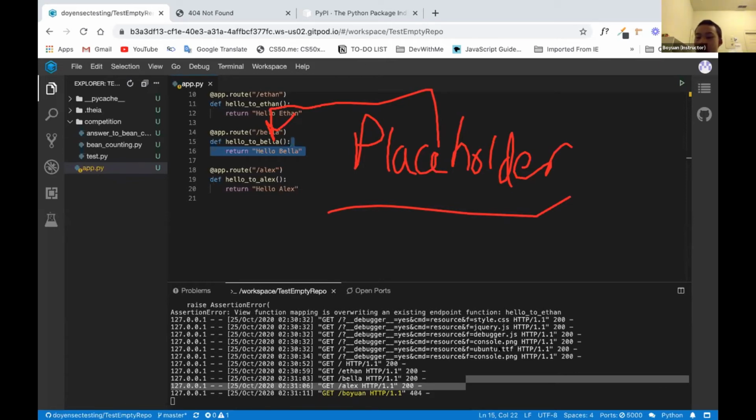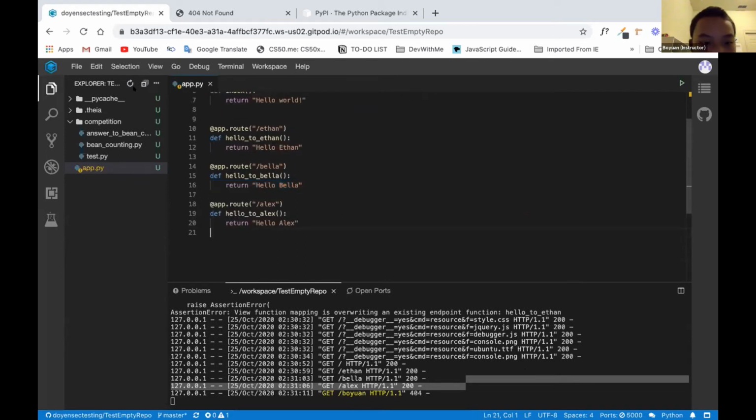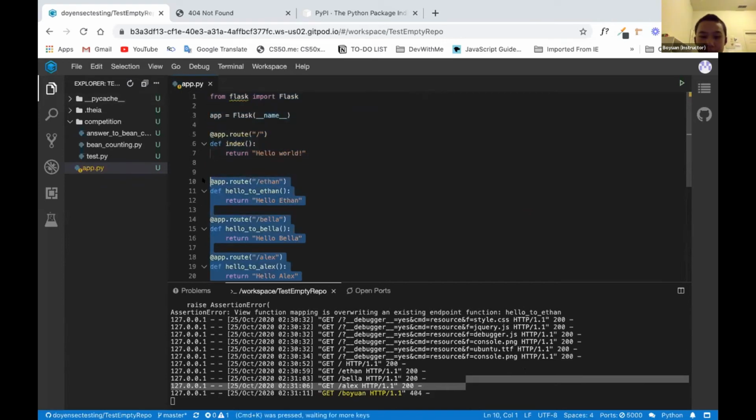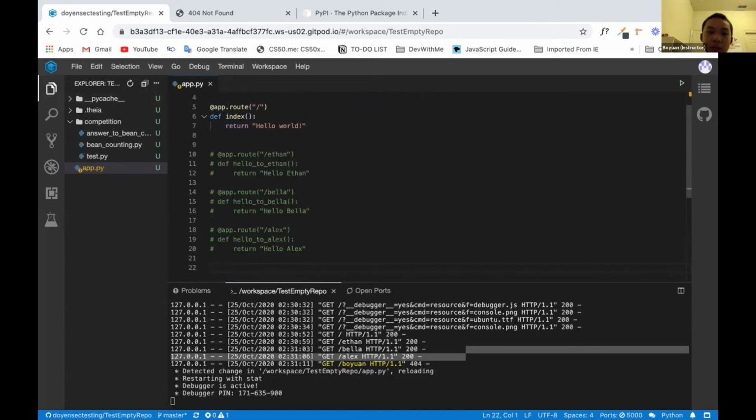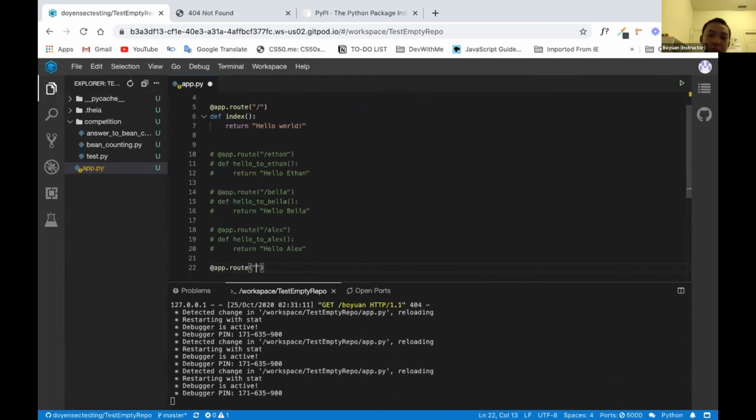All right. Placeholder is basically going to do something like this. So now I don't need to write any of these routes. In fact, I could just create one route for all of them. Here you can say app.route, and here I'm going to say slash, string name.